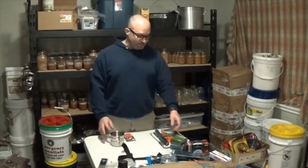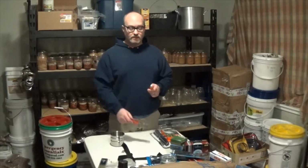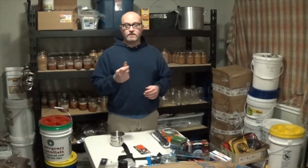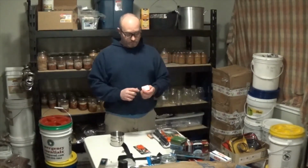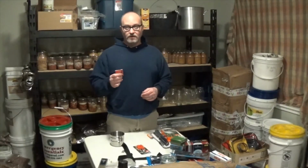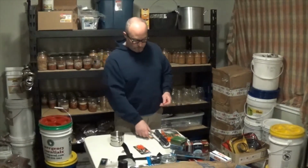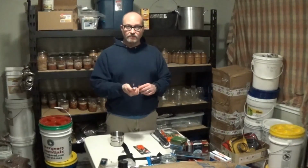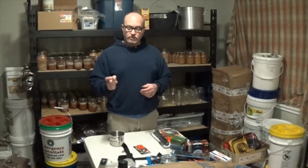If you wanted to make it even cheaper and even easier, get rid of the fire starter, because this takes a little bit of skill, and have a lighter. Good, it still works. That would have been embarrassing. Lighter, $1. If you want to get even easier, not necessarily easier, but a lot cheaper, you got a book of matches. Obviously, they could get wet, lost, crushed, damaged. There's not an infinite amount here. One thing that's good about lighters is when it's out of gas, you can take it apart and you still have a striker. There's tons of videos out there on how to start a fire with just a striker from a lighter.